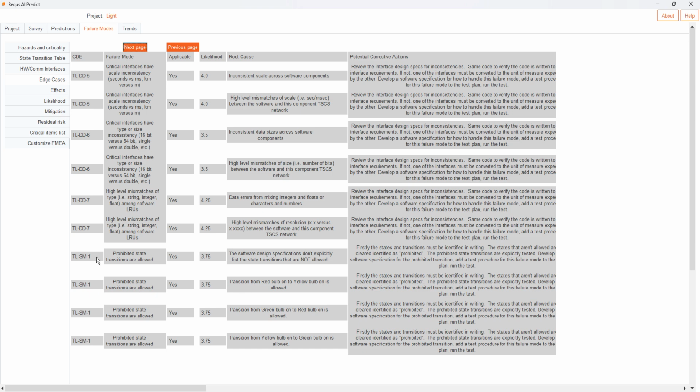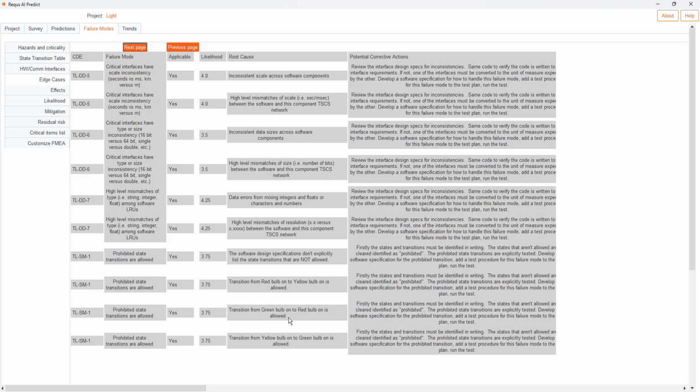Now, when we get to state management, this is listing all of our prohibited transitions. It is prohibited, or the light cannot turn from red to yellow. That's not allowed. However, the software can do anything at once. It's software. There's many different ways the software could allow that transition. And if it does, we could end up with a collision or a traffic jam.